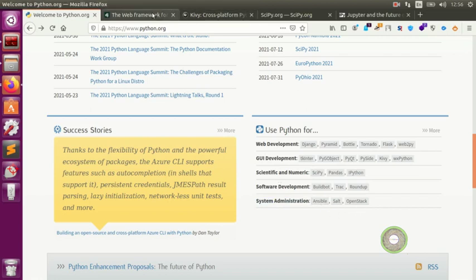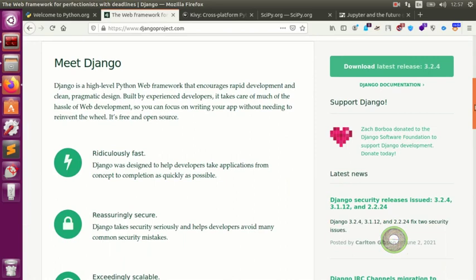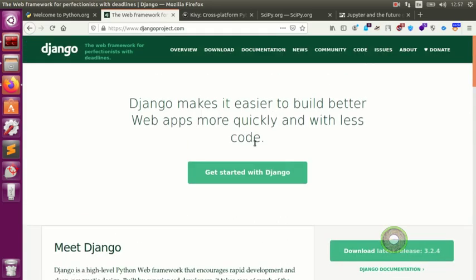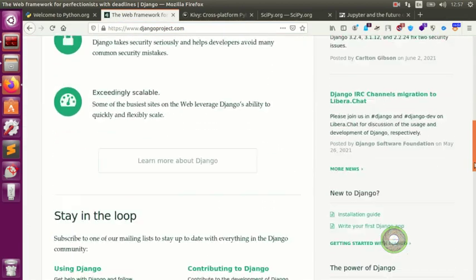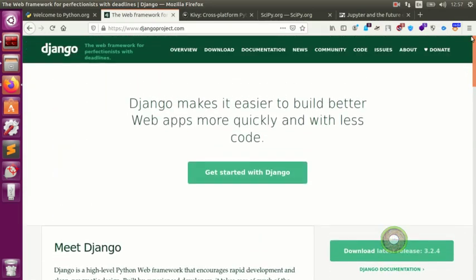All right, so let's go quickly through some of these, and I'm going to quickly show you the famous ones. This is Django. Django is like PHP and Ruby on Rails. If you've heard of PHP, it's server side. We can connect our Python projects to our website, to HTML. It works with HTML, and it's very easy. You can put everything inside with only a few lines of code. You can connect your web application with your HTML and show it just like Perl, PHP, and Ruby on Rails.